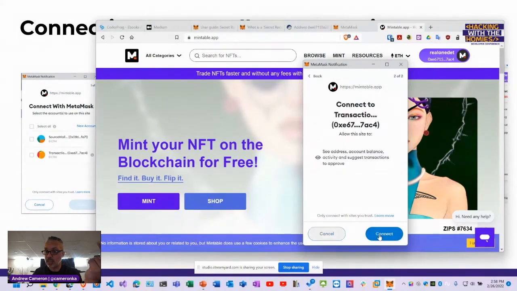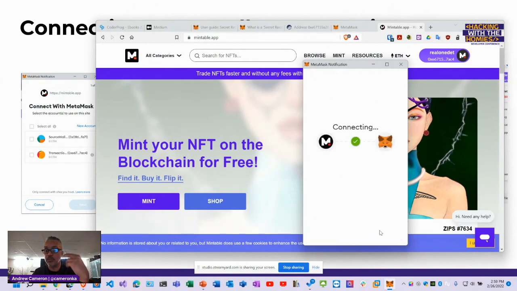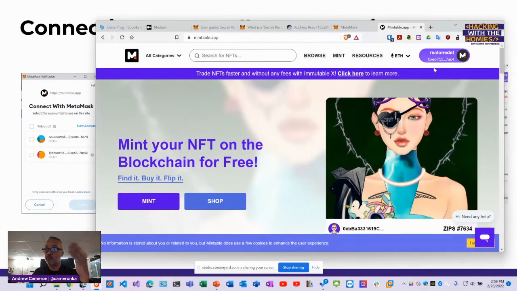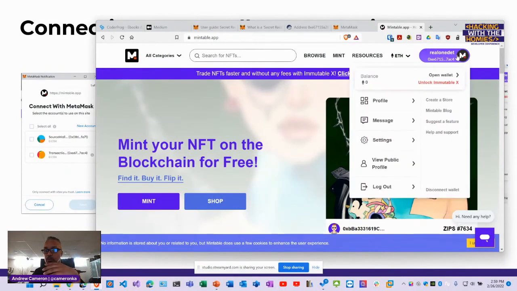It asks, would you like to connect your wallet? And I'll say yes. Now this is really, really important. It's telling you that you're about to connect your wallet to the Mintable service. These are the permissions, what Mintable is allowed to do just by allowing this connection. It can see your public address, your balance, and your activity, and it will suggest transactions to approve. That doesn't mean they automatically approve them. You still have the ability to approve them yourself. But it's always important to understand what these permissions are when you connect to somebody, so you know what they can do with your wallet. Make sure you're aware of that when it happens. Now I'm connected.